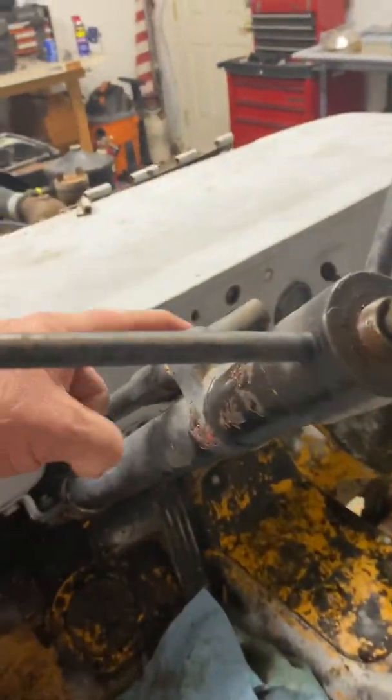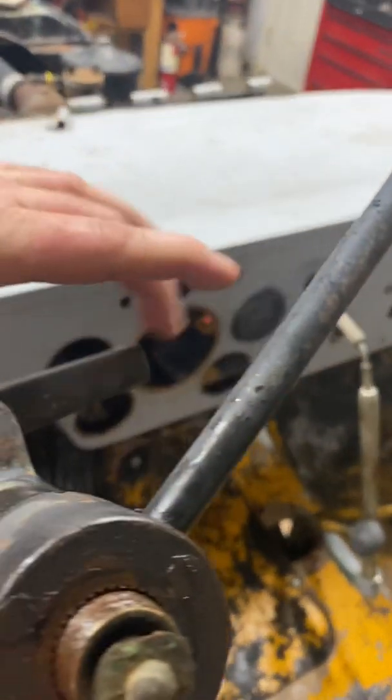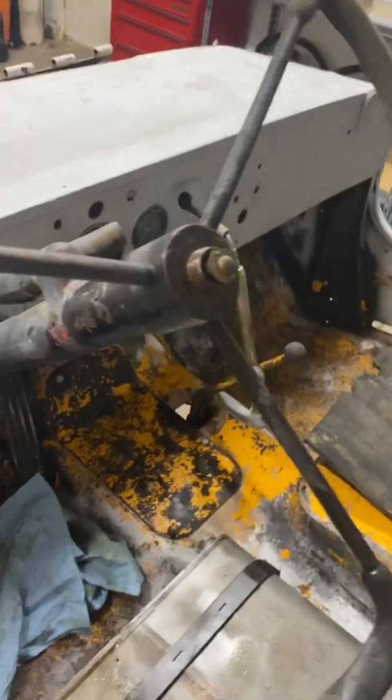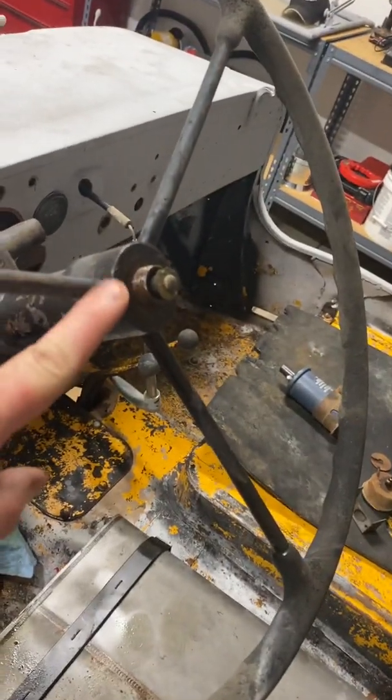This, I did go ahead and take the lever off of the shifter. The good news is that may not have to come off just to get the tub, because there's kind of a half plate down there, half on one side, half on the other side. And if you unbolt that, I think that hole will be wide enough to capture this as we lift the tub off. But as you know, this is the pain.